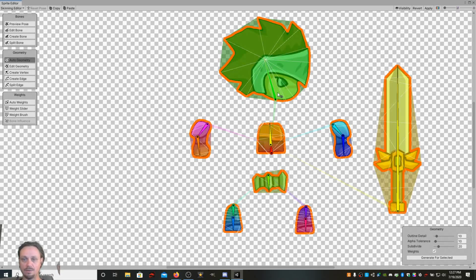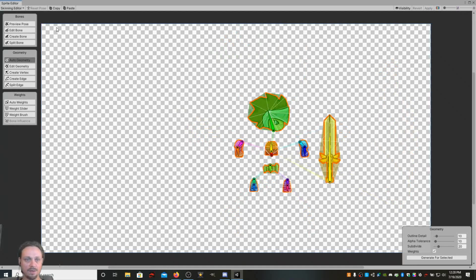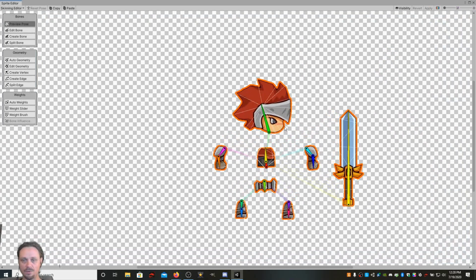If you look, the green bone only controls this green area. The yellow bone only controls this. It did paint this red, which is neat, but you can't spin red. It'll spin the whole character. Purple, blue, light blue, dark blue. See, that's amazing. Now, what this means is I can bend my knees. I'm going to apply this real quick. And then we're going to go over here to preview pose so we can test it out.